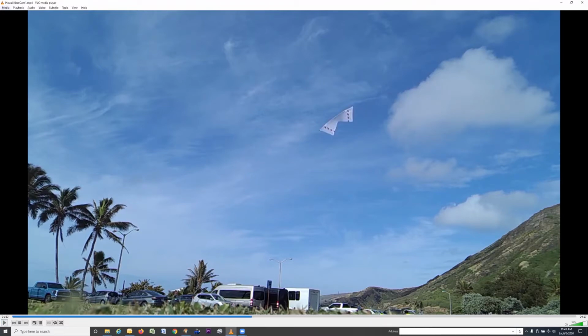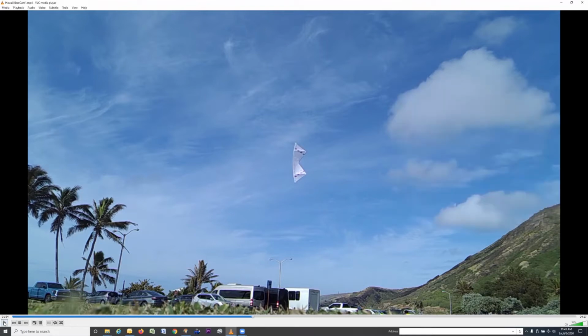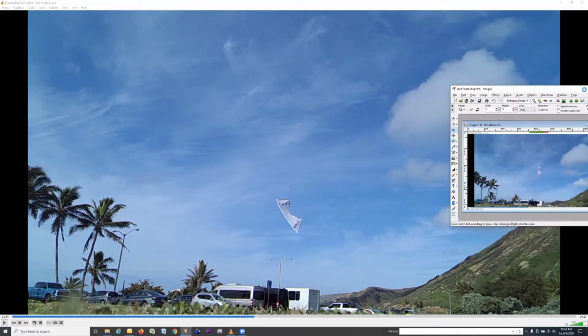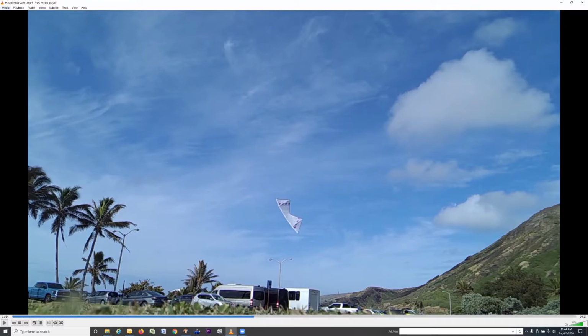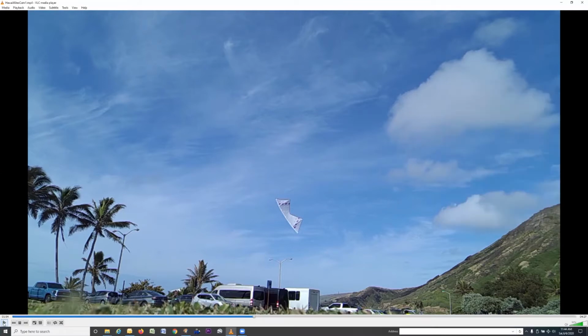Print screen. I may have some extra layers in there. We'll clean that up if necessary.